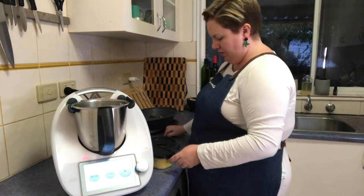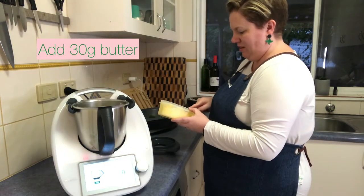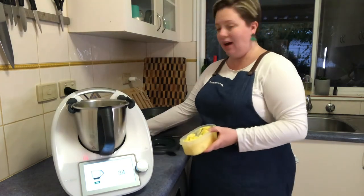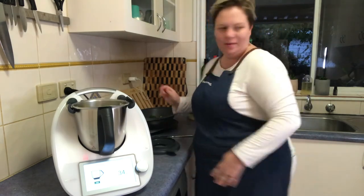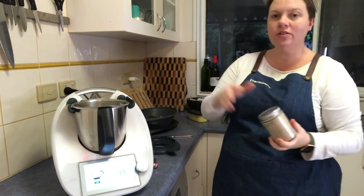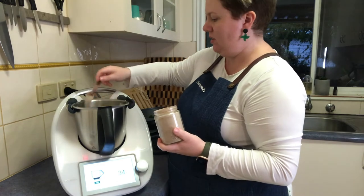Now I'm going to put some butter in — you could weigh it, about 30 grams. It doesn't really matter, whatever you want. Sometimes I make a garlic and herb butter and keep that in the fridge — pop it in for mashed potato. Then I'm going to pop in a teaspoon of salt. You can use normal salt, but I'm going to use this amazing mushroom salt that I made earlier today — a teaspoon of that.